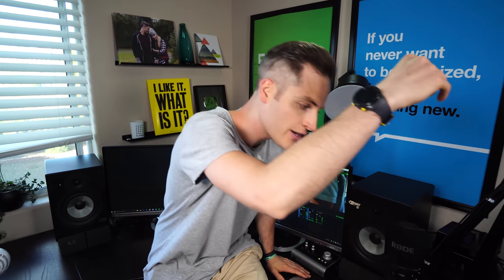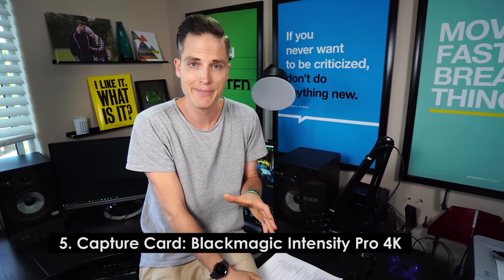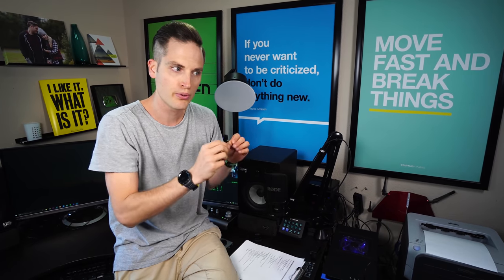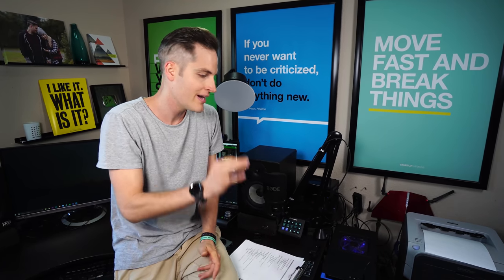The HDMI cable goes over to our PC, and inside the PC is a Blackmagic Intensity Pro 4K capture card. I've been streaming in HD mostly because I don't really want to put out 4K, but I did want to future-proof my setup. The GH5 can push out a 4K signal with the full-size HDMI output, and the card can also take 4K content — so it is ultimately a 4K setup. That Blackmagic capture card comes in at $190 here in the US. It's been super solid with no dependability issues. If you have a PC that allows PCI Express cards, any capture card with good reviews should work.